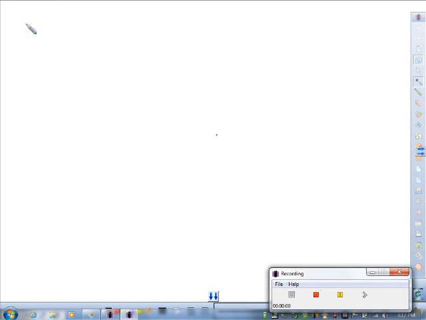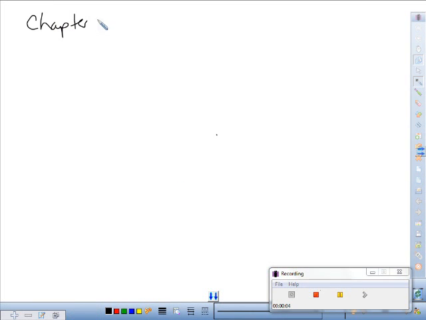Okay, so we're looking at chapter 7, and we're dealing with the Pythagorean theorem. So c squared equals a squared plus b squared. And this has to do with the acute and obtuse and a right also. Does anybody remember why I had you write it this way and not this way?